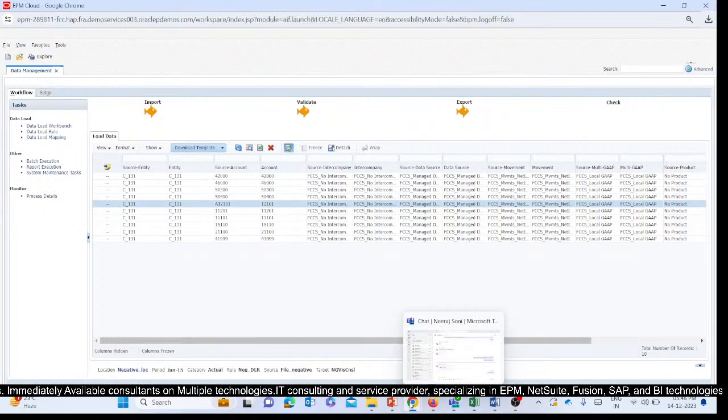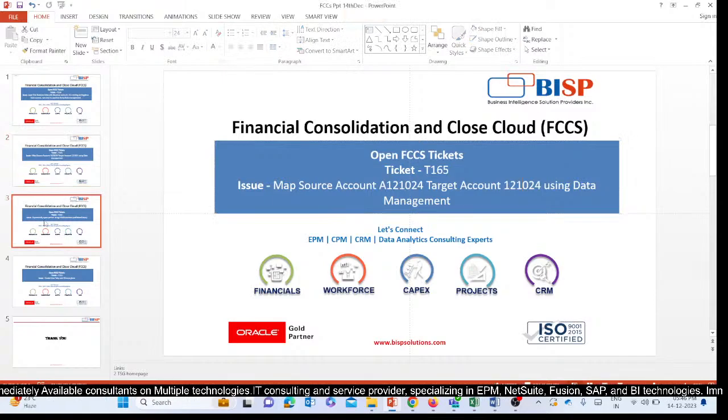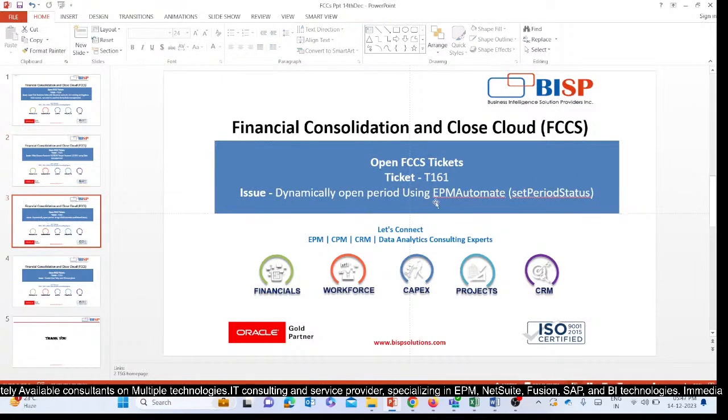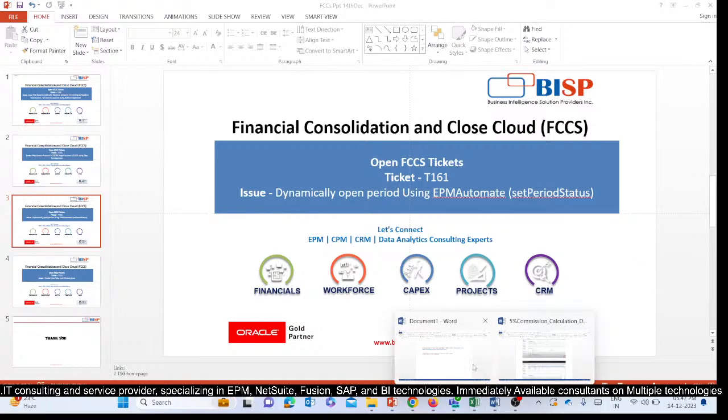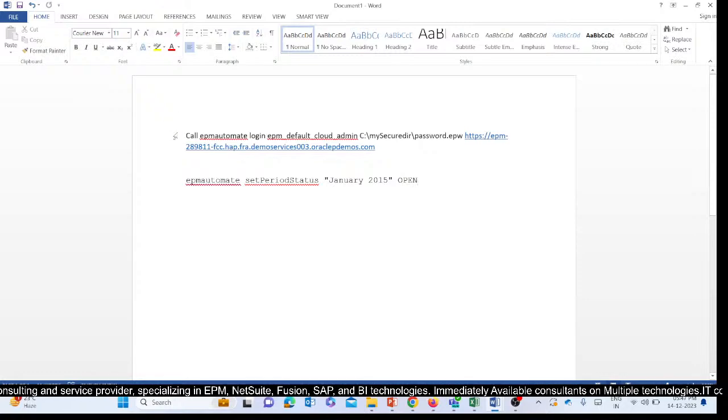Now we will see the other ticket, which is dynamically opening a period using EPM Automate set period status. This is just for knowledge, whether we will be able to open the period in FCCS through EPM Automate or not. So we will try to run this command, but let's see whether we will be able to do it in FCCS. I think I have already defined the commands over here.